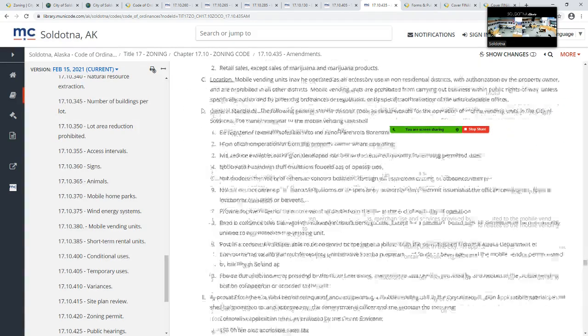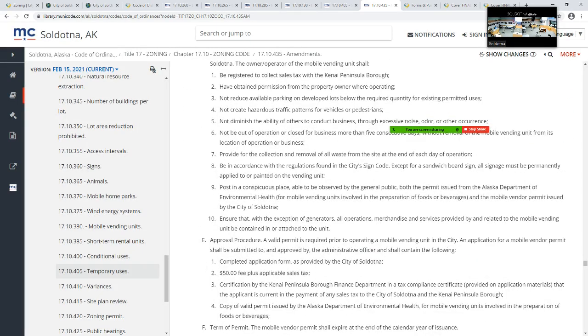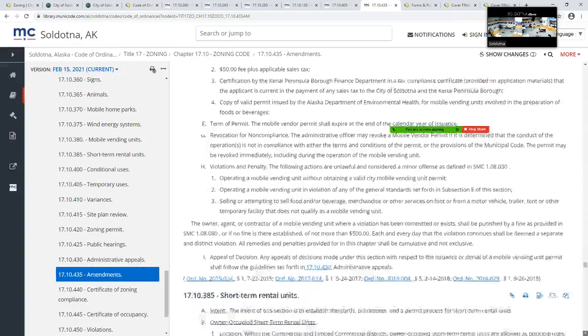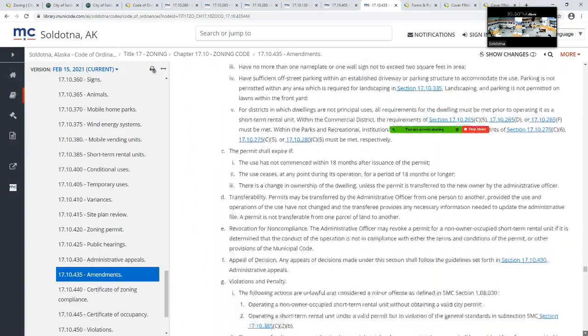So the zoning code can be changed, amended, added to, subtracted from, and there's 3 groups that have the power to do that, and you're actually one of them that can initiate a change to the zoning code.